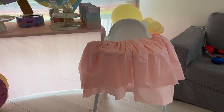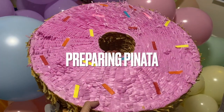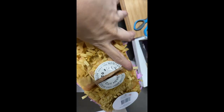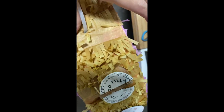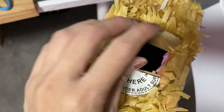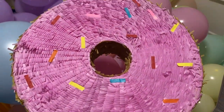I always make my own piñata as I find them very expensive, but because this one doesn't have any character design, I found a cheap one that matches our theme decoration. I just added candy and chocolates to fill it in. If you're interested in how to create one, check the link above on how I made similar piñatas.